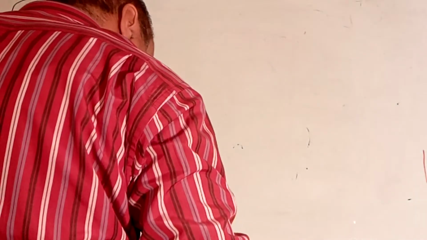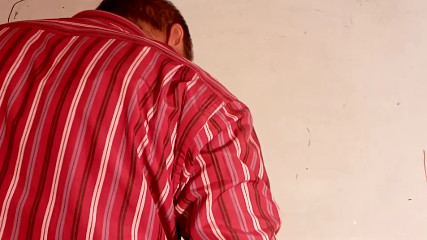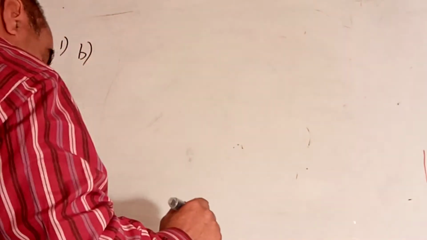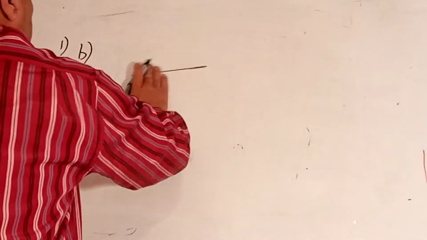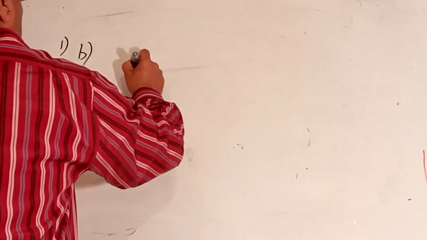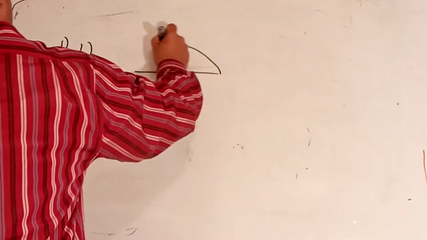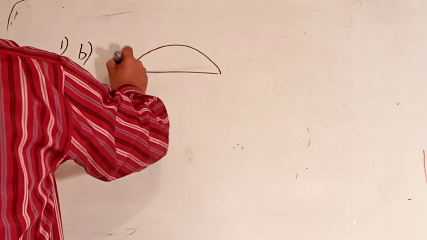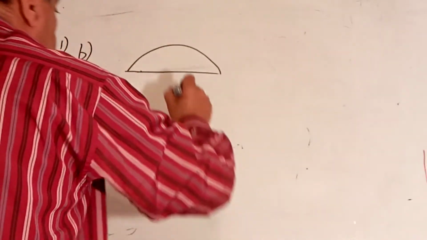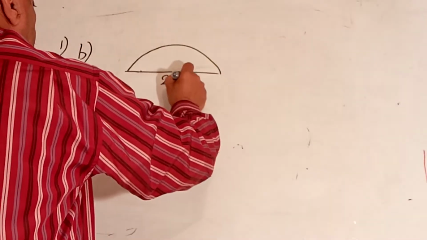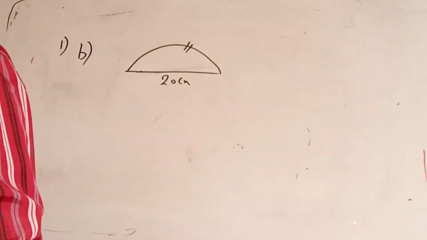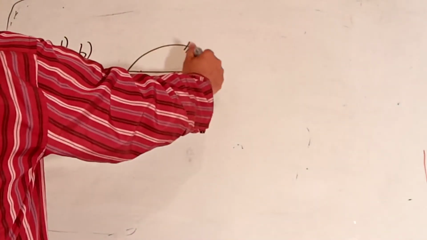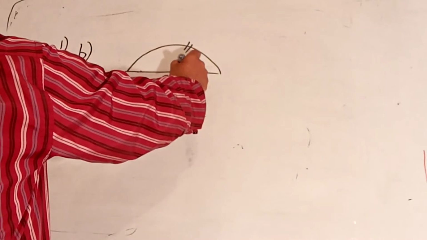He said, find the length of the arc. This is what he has. How much is this one? This one is 20 centimeters. Find the arc. This is the arc. Alright, as we said, how about theta here? Theta here is clear. Start from here.